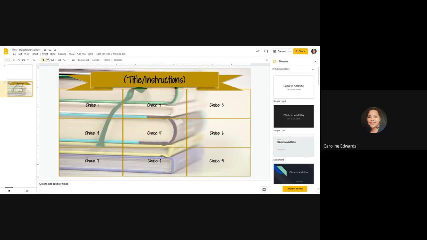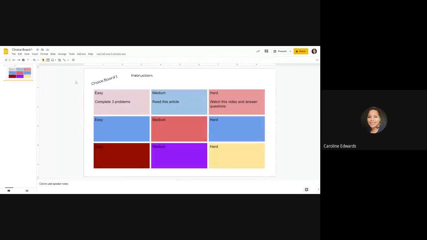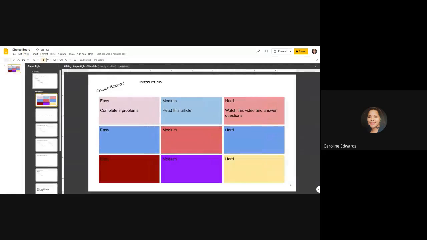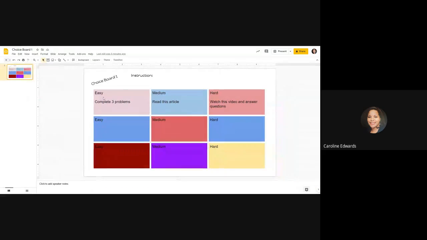So let me just come back to this tab for a second. And there are lots of templates out there. And if you're not worried about your students, then that is the way to go. When we get into here, you add this, and then whatever you want them to do. So if I want to insert a link.